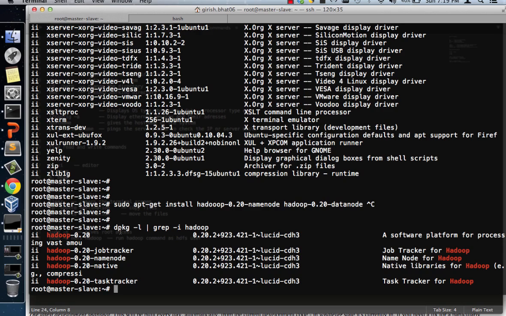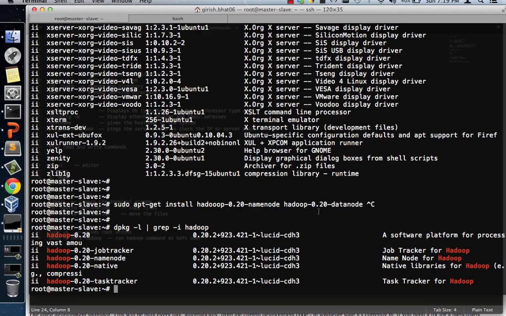So here Hadoop 0.20 is installed. Hadoop job tracker, name node, and these are all the dependencies that will automatically get installed. So Hadoop data node is not installed here, but in your systems it is installed. So I'll try to install it right now.